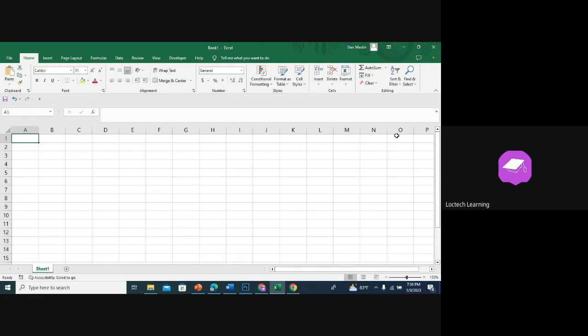So Control right arrow key takes you to the last column for you to know the number of columns in Excel. Then Control down arrow key takes you to the last row for you to know the number of rows in Excel. I'm very sure this will help those of us who don't know the total number of rows and columns in Excel; this keyboard shortcut will help you see that from now on.